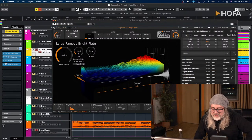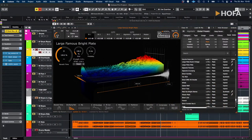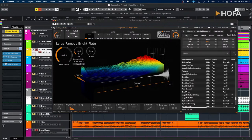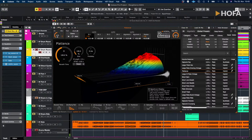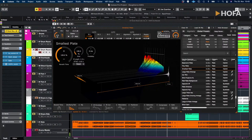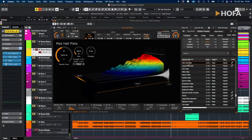So now I'm just going to start trying stuff out because I was not smart enough to make a preset. And I can't see anything that I actually remember. I don't want a synthetic one. Okay, what's this? Let's see what that sounds like. That's not very good. Okay. Maybe a longer one. Smallest plate? That's very small, even though it should be longer. 220. Anything else? Medium hall plate. Oh, that sounds like a room. Yeah, that's fine.